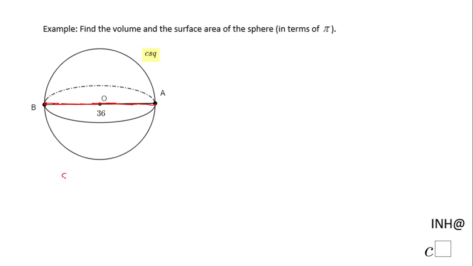The diameter of that circle is 36. For finding the radius, because we're going to need the radius, we're going to have to divide this diameter by 2. So we have 36 divided by 2, and that will be 18. The radius of that circle, the main circle, is 18, and that is the radius also of the sphere.